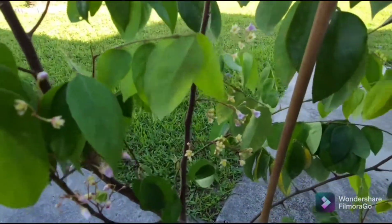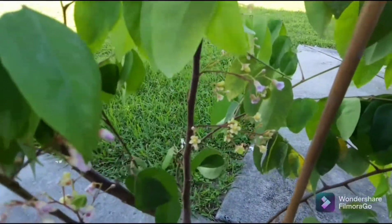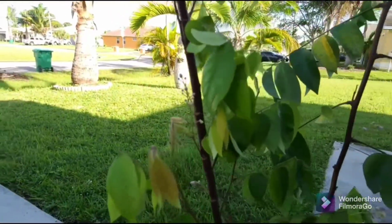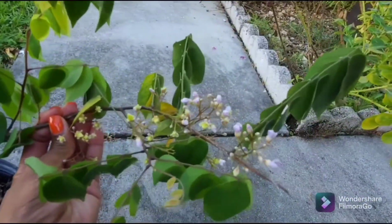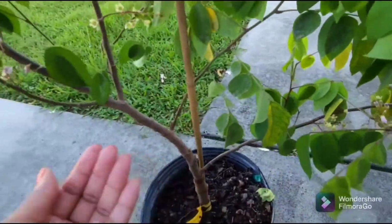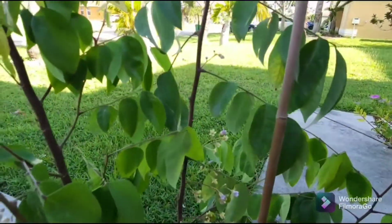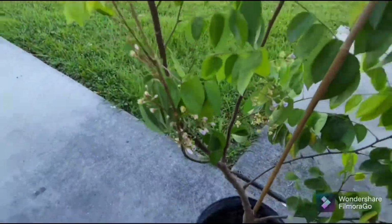And you can see all the nice purple flowers. That's so pretty. It's loaded with flowers. Look at all of this. Loaded with flowers, but even though they're so pretty, the tree is so small. I'm not gonna try to let it produce any, maybe one if anything, but not really a fan of letting young trees produce fruit.